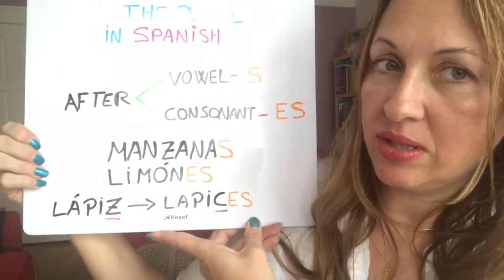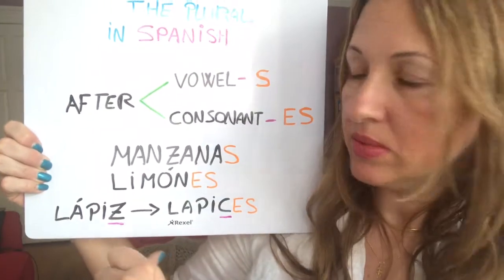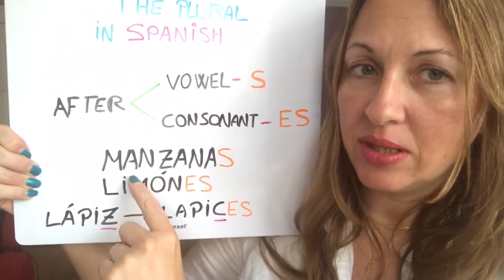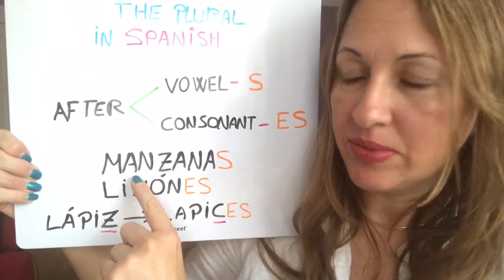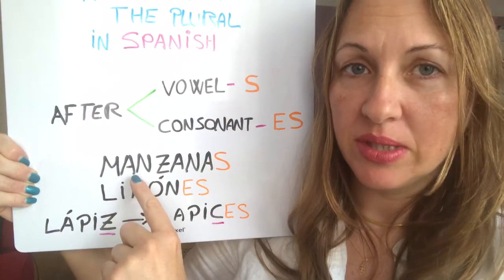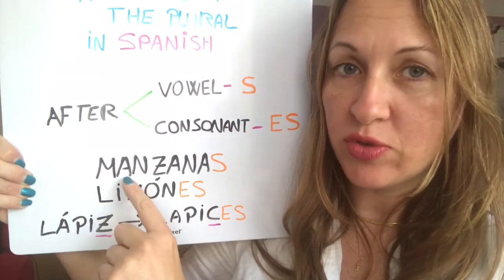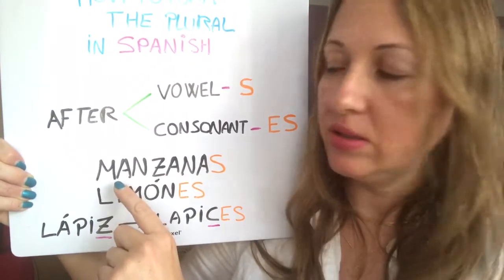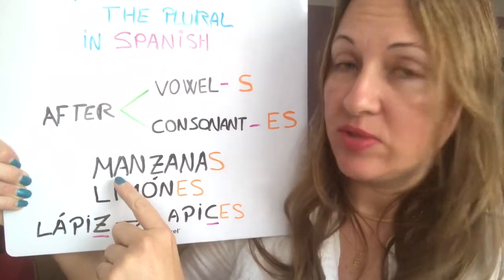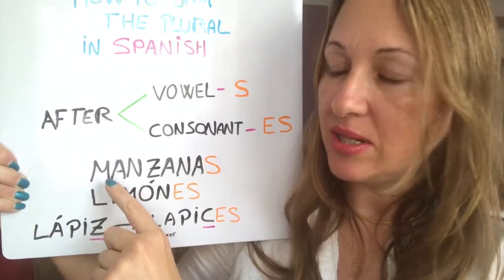I've written a few examples. First one, I've written manzana, which means apple. The reason why I've written apple is because everybody is very interested to learn the word apple. For some reason, it's the most famous fruit, in my opinion. I wanted to use oranges, naranja. I was very tempted, but I went for apple. So I wasn't very original this time.